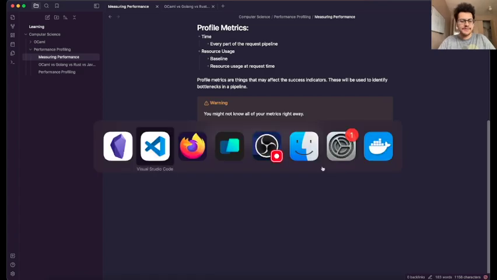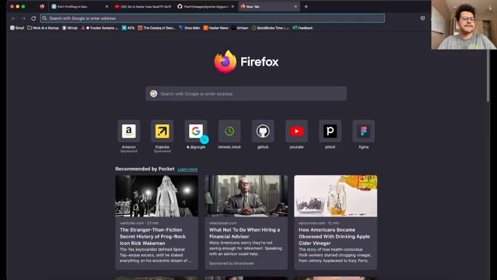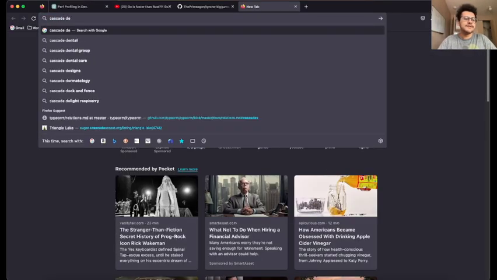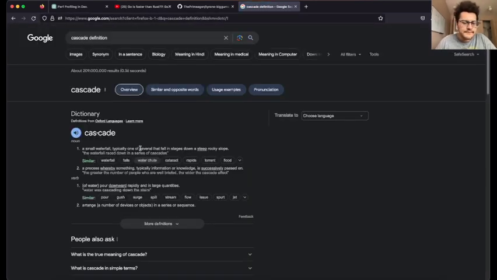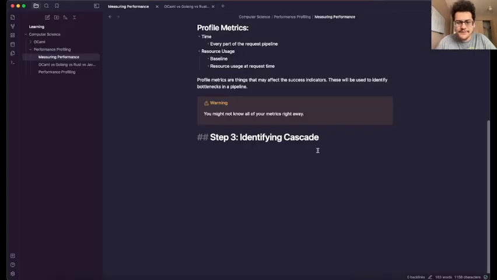In order to make sure that I'm using that word correctly, I'm going to look up the definition. Yeah, so it's not really a cascade. I don't think that's necessarily the right word, but sort of identifying the pipeline. Since I said that before, it follows to continue using that analogy.